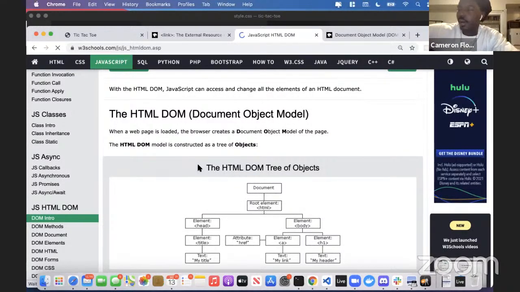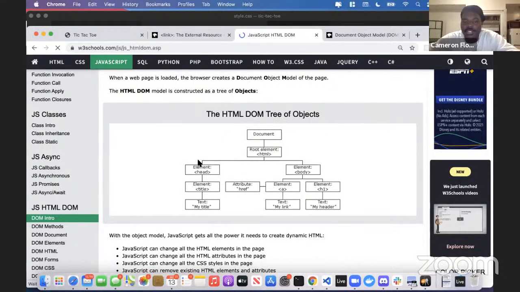Cool. So when we're talking about the DOM, what the API is really doing is representing our HTML document as a tree of objects, right? I'm sure those of y'all who've studied data structures are familiar with the tree data structure. The tree data structure is a data structure that starts with a root element, right? And each element built off of that root becomes a child element, right?